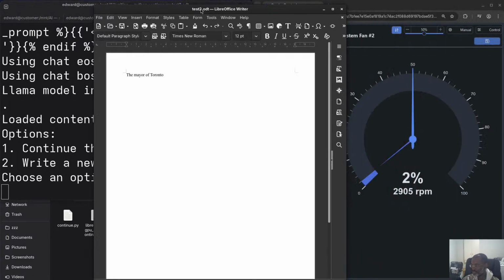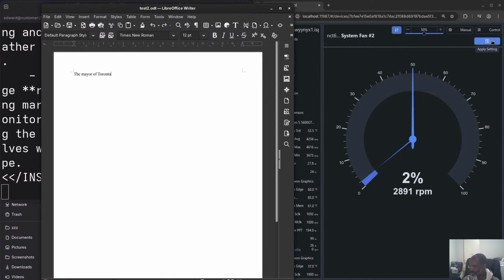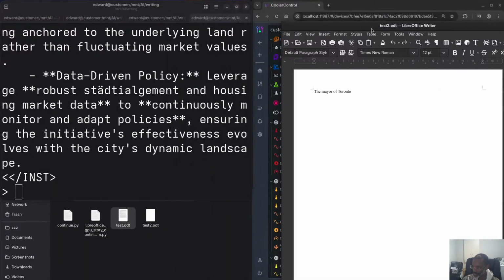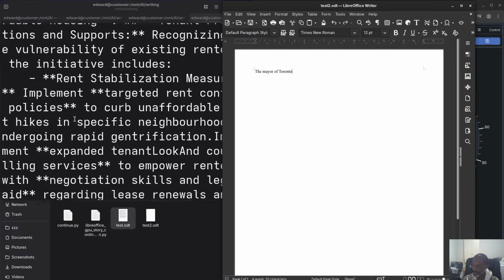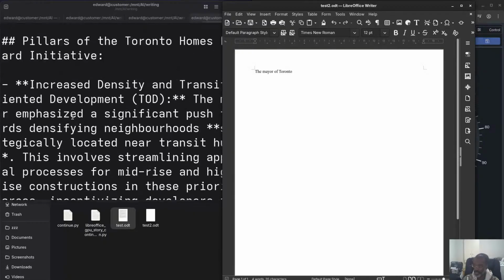Oh, I can feel the GPU working. You see it's at 52, 54, 56, 58, 60, and looks like it's done. Okay, so what it did was it read this one, and then it output this part here. I thought it saves. I guess maybe I never got to that part. You see, it wrote a lot of stuff.